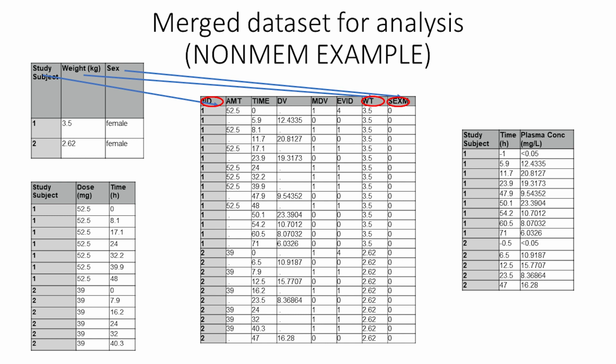Finally, we have the demographic table. So again, study subjects, this is indexing here. Weight, you see weight appears and weight is numerical. And then we have sex. Sex is listed in the original table as female and male, but has to be converted to a numerical flag in order for this to be incorporated into the analysis. And so you see we have a column we're calling sex M, and 0 is female, 1 is male. And you can see these are the first two individuals are listed as female, and these values are noted on every single row for those individuals.